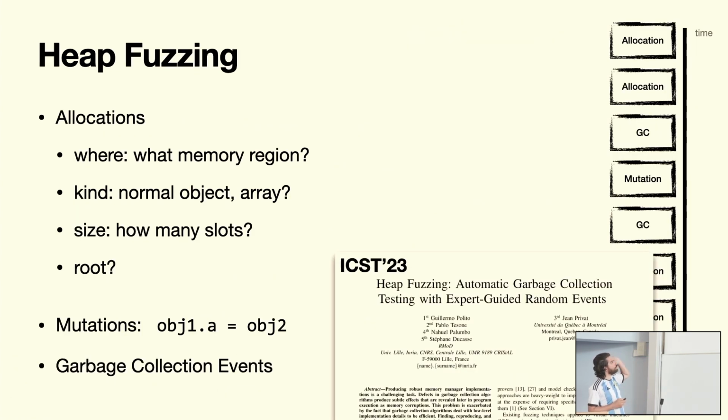This year, 23, but we did it last year, we were working on how to fuzz events for testing the garbage collector. One of the things that we did there, which was not published yet: if we can generate events for the garbage collector, like allocating objects and running the GC and so on, trying to crash it, how can we guide this generation to try to cover different passes in the garbage collector using code coverage?